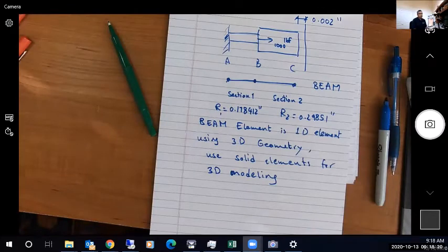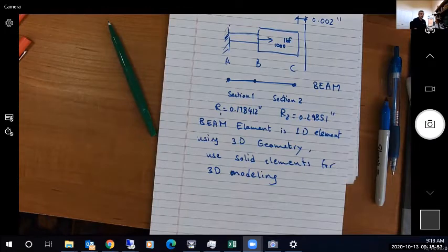Some of your colleagues working on the Formula Hybrid car, when they are trying to model the frame of their car, find that they get much more reasonable results modeling that frame using beam elements than what they would get if they try to use a solid model with these very thin tubes that they're using for the frame of their car.